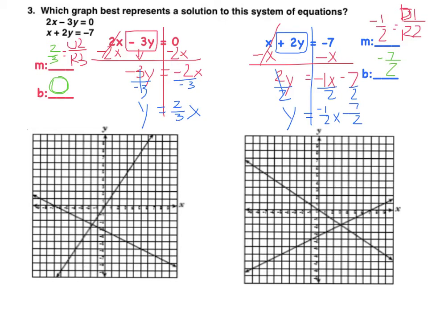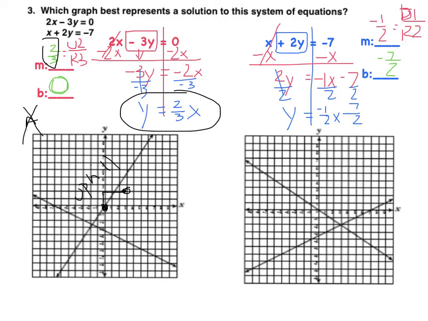Now, of the two lines, which one do you think is easier for us to find? Hopefully you all agree that this line is easier because the y-intercept is 0. So that's pretty simple. So let's look at the first answer choice, A. And do you see a y-intercept of 0? I do. And is that line a positive slope? Because that's what we have here. We have a positive slope. That means a line is going uphill. And we do have that on answer choice A. So let's see if it's true. If we go up 2 to the right 3, do we end up on that line? Up 2 to the right 3. Nope, that is not on that line, so therefore that's not the right answer.